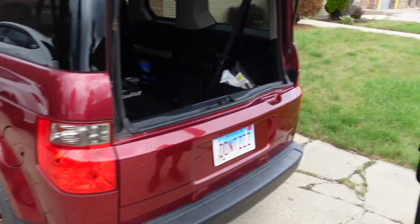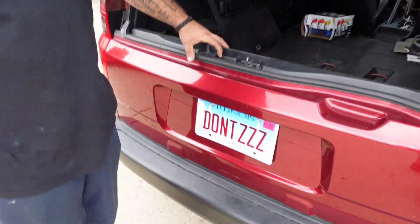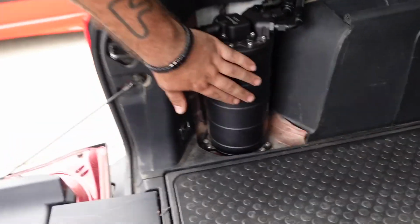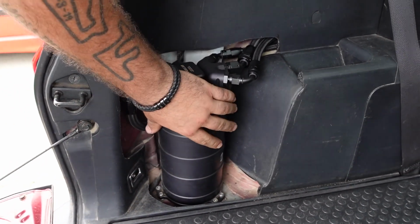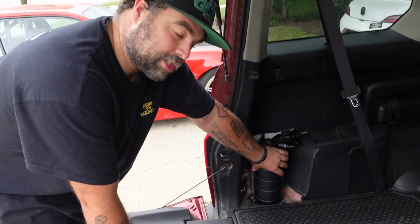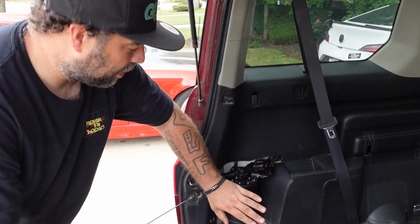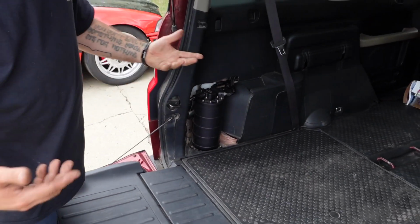So then you come to the back, and you see it's just everyone's favorite Element. Put your bed in there, whatever. But you got your Fuel Lab external fuel system set up. So this has 2 brushless pumps inside of it that are PWM controlled through the Haltech system. Yes, this is on a Haltech. Probably one of the first Elements on a Haltech. So yeah, it's got PWM control, so we can turn up or down the speed of the pumps.